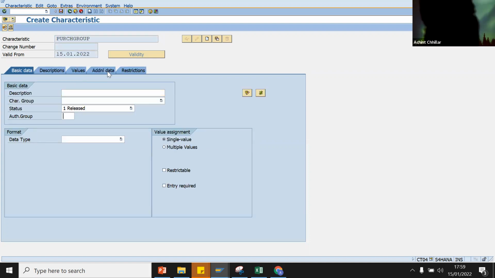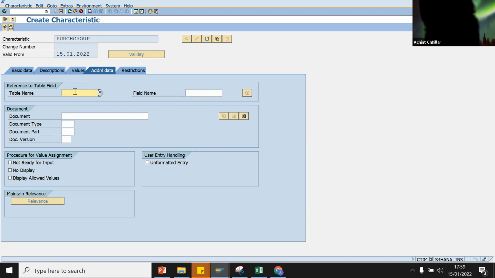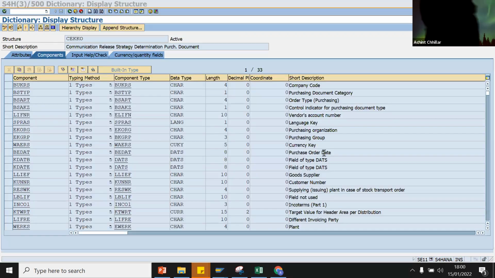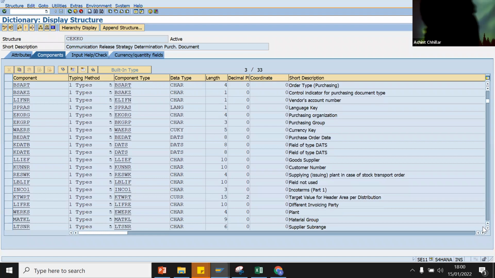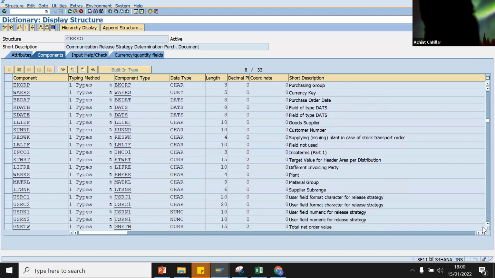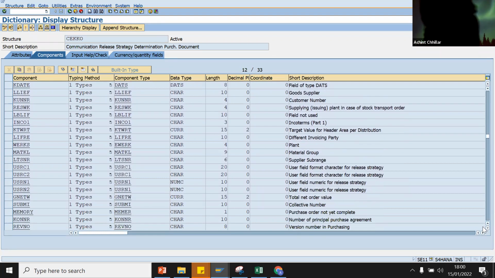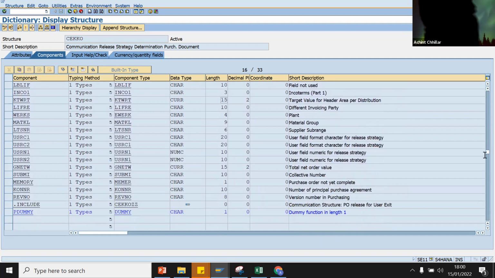I can straight away go into additional values. Again, I can go into CEKKO, and in the field name, I think it is... one second.